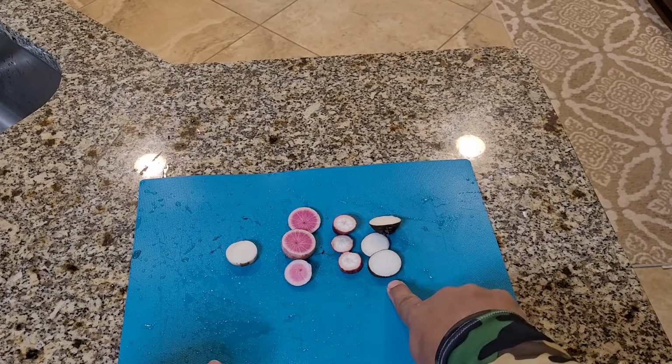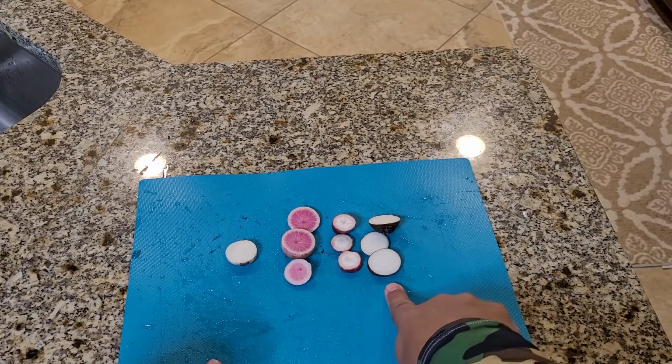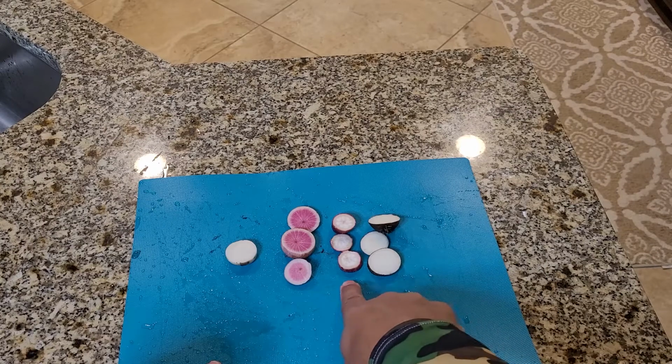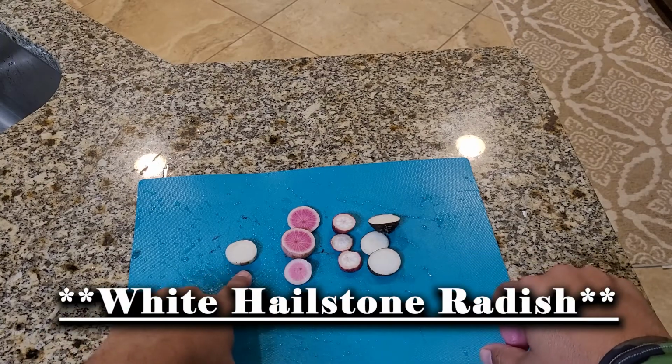We have the Spanish black, breakfast radish. So the Spanish black radish is right here. Breakfast radish, the Chinese red meat radish, and I believe this was a white albino radish.